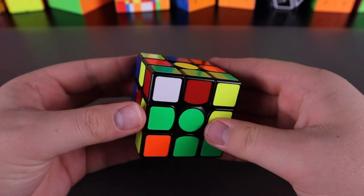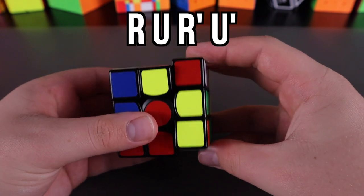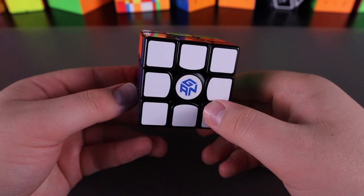So now we're gonna find the last corner. It's right here and it's already above where it needs to go. So you do the algorithm. And now we're done with the entire white side.